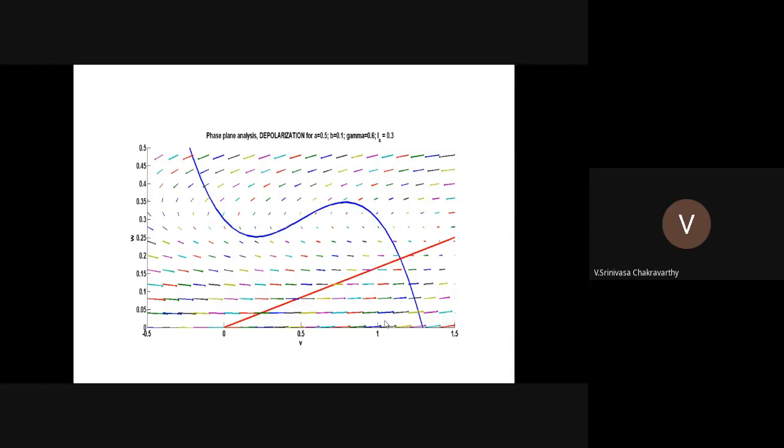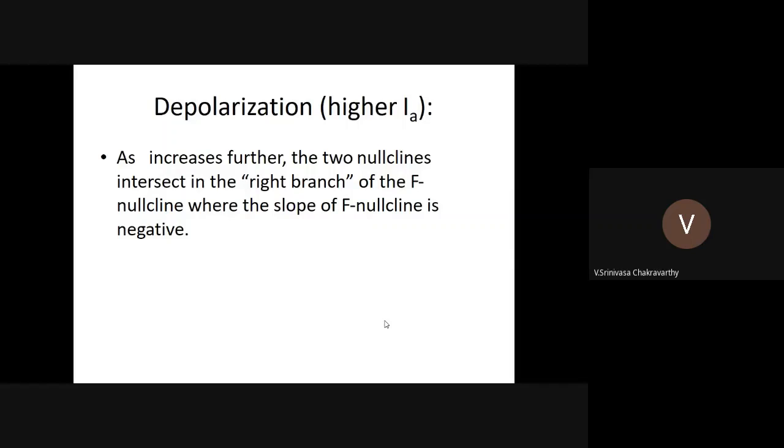Let us break here and analyze the two more conditions in the next class. But what I would like you to see is that even with a simple model like this, with just two variables, and the nonlinearity is so simple, just a cubic nonlinearity, you can make plots and observe the whole thing. You can really see why the neuron is producing the kind of dynamics it does, in terms of the phase plane and the nullclines. There are two more conditions which must be discussed in the next class.